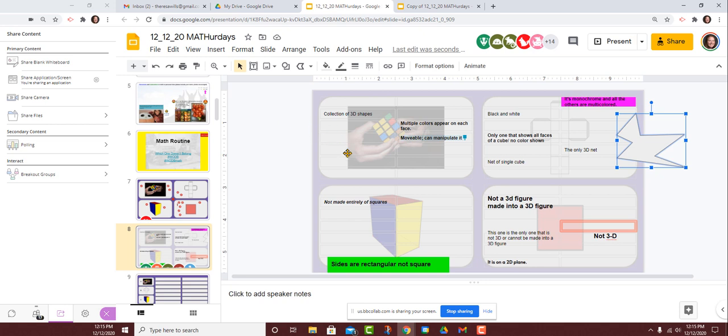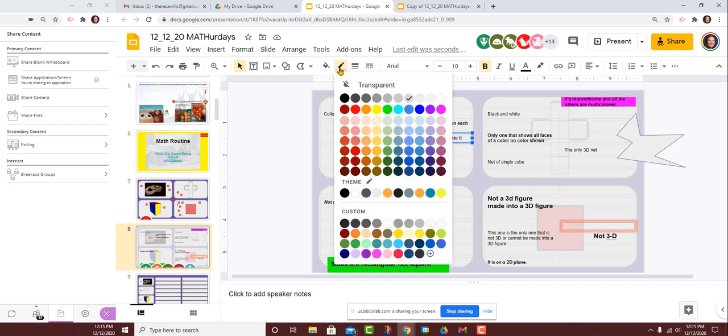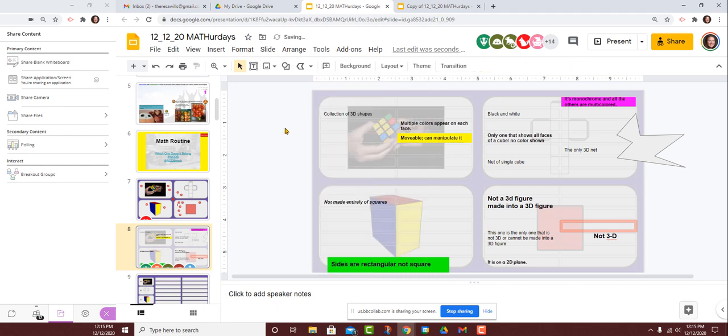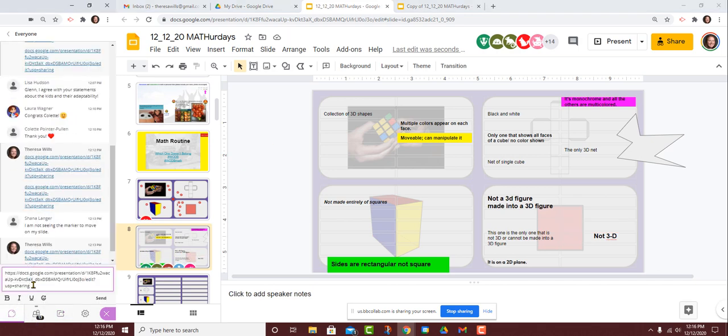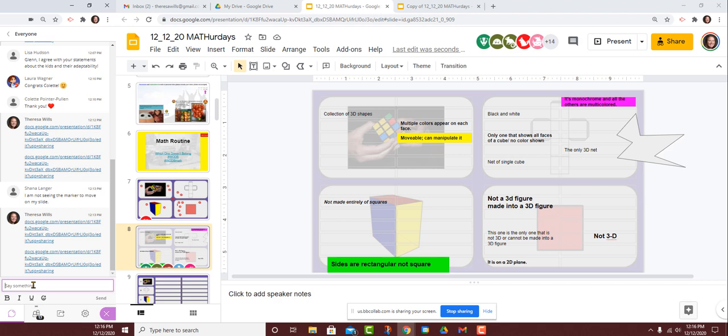And somebody else, let's see, we've got this one in yellow. Tell us a little bit more about the idea of manipulating. This is the only one. Well, like you can turn it. So there's two 3D shapes, but this one you can turn, you can twist. It's a toy. Very cool. Well, folks, these are some really great ways of thinking about this. You have now convinced me to maybe change my mind.